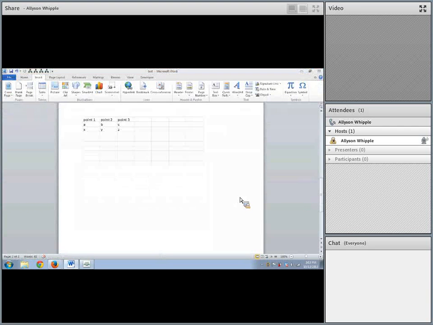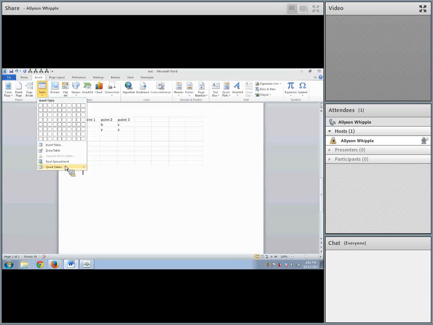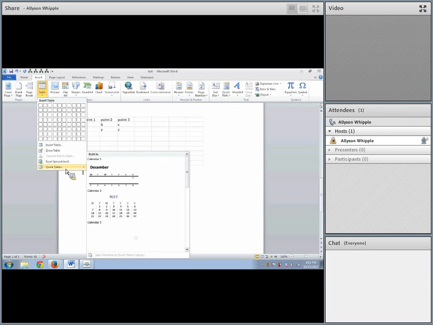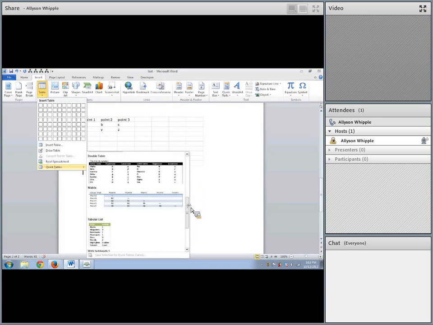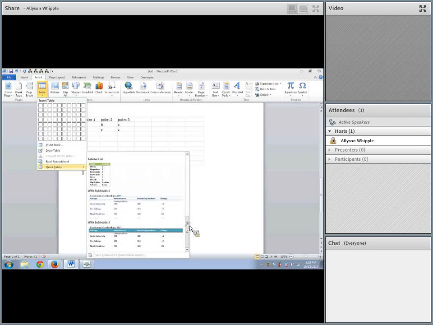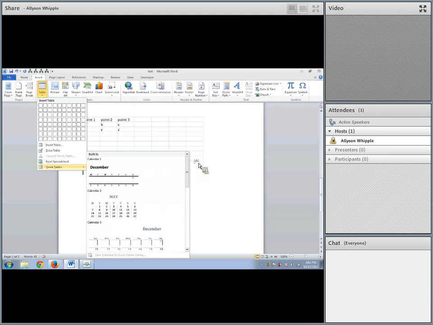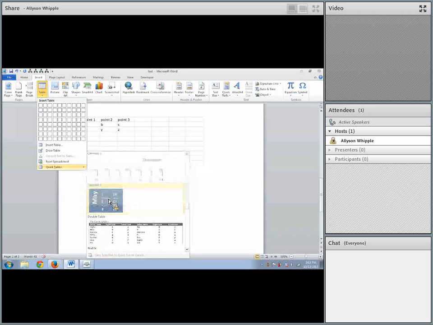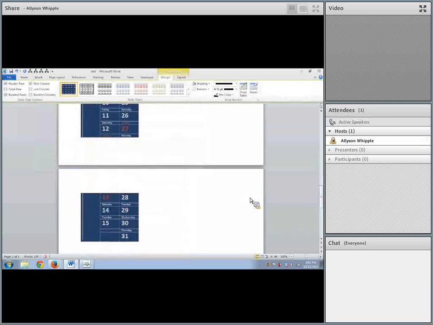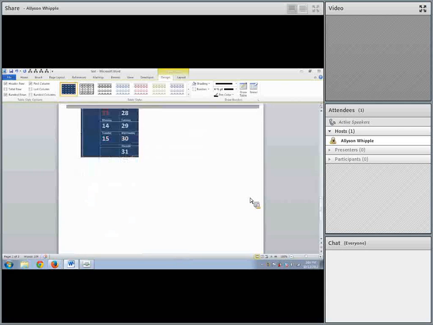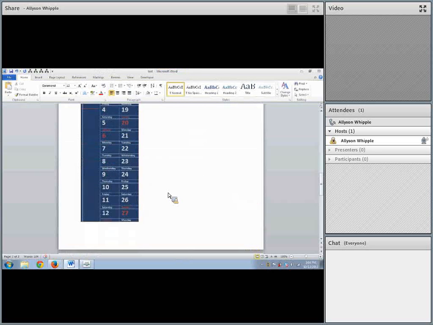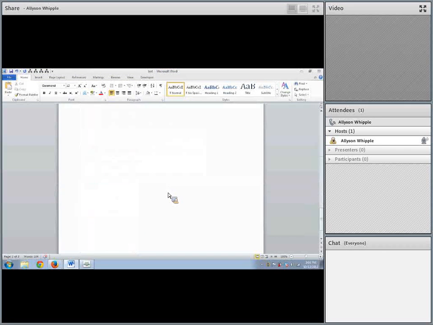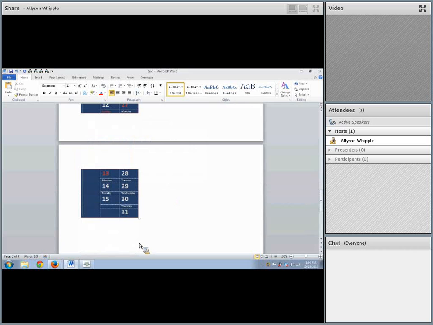But that's a really fun tool. I would recommend playing around with that and seeing what it does. And it wouldn't be Microsoft Office without some automatic things. So you go to Quick Tables, and you've got a bevy of built-in little things. Not all of them are that useful, but you've got a calendar. It's nice to have on hand. Sometimes you just want to stick a calendar in somewhere. Boom, you got a calendar. Again, not the most visually appealing thing, but hey, it's there if you need it. Sometimes you just need it.